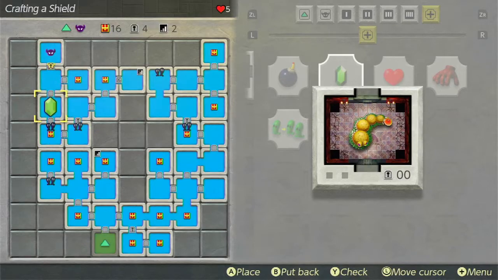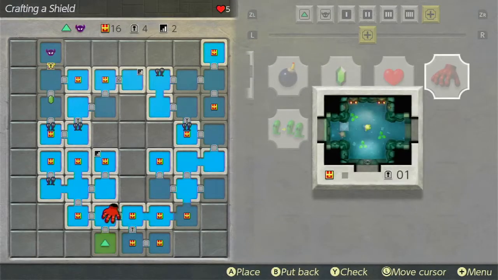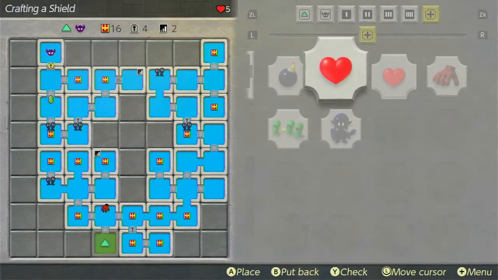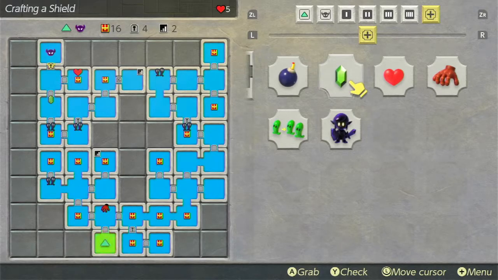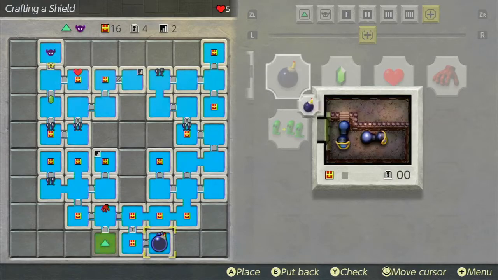I think I'll go change it to the Moldorm one. And then let's put a Wallmaster there. So that's going to happen. Let's put hearts in there because it's just before the boss. Probably be useful. And I think that's everything that's put in except for bombs. So let's start putting those in.